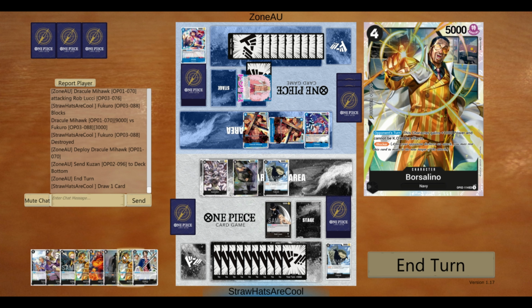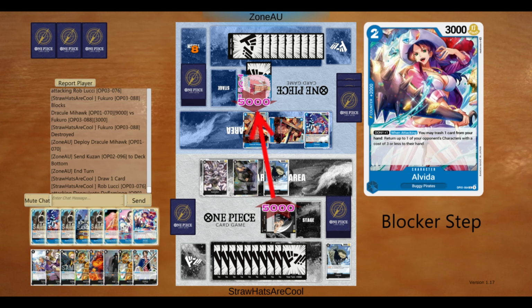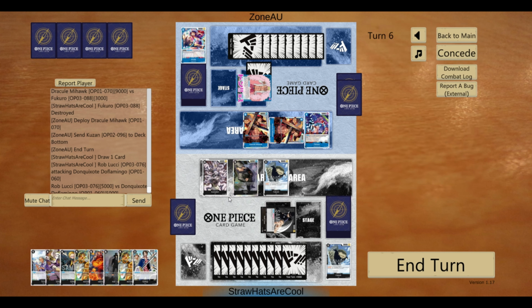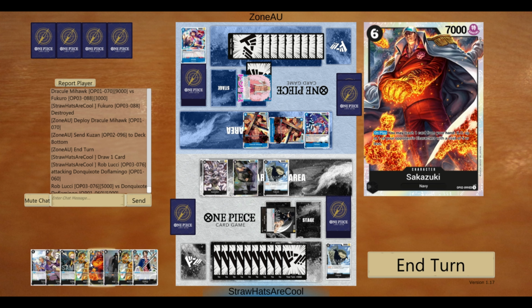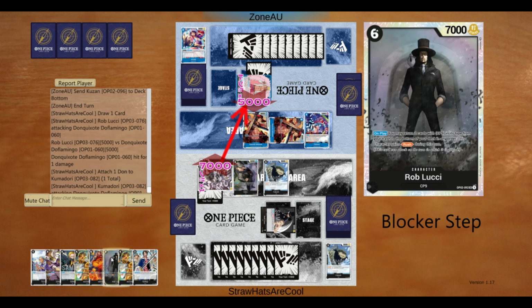So I think we'll do 5 with Lucci, then 1 Don on Kaku and Kumadori, and go 2 7s. And then that should put them low enough. So they're going to take the 5 and probably only counter out a 1 7. So I think 2 7s here is going to be the play. And then, assuming we're able to live another turn, we can go 4 7s if we play the Rush Lucci. 2 on lead, 1 on each Kumadori and Kaku. I think that is what we're gunning for here.